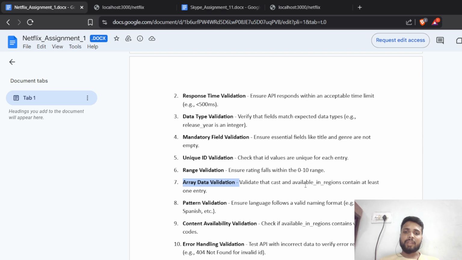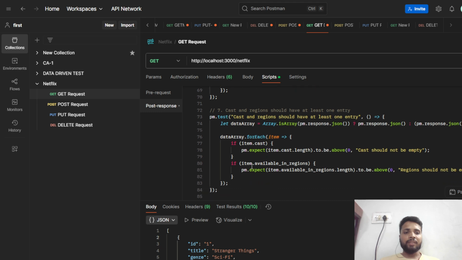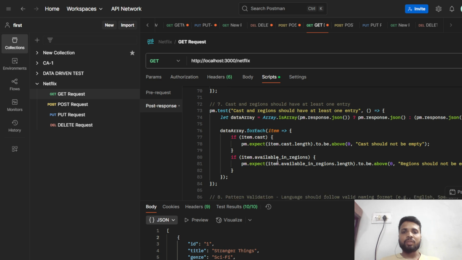Validate the cast and available in region content have at least one entry. So I am going to ask this and explain this. Every show must have at least one actor and must be available in at least one region.